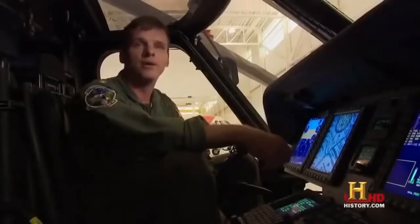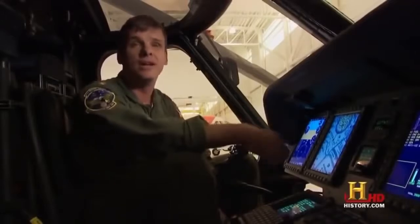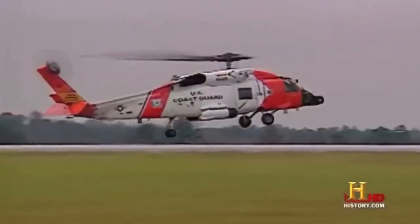They usually climbed in the basket, got them in the aircraft, and then we took them to the nearest safe place that they weren't going to drown. We unloaded them, went right back to the neighborhood we got them from, and went to the next house down the line. We did this all night until daylight, and in one day we pick up over 100 people, and I did that for the first 4 days straight over New Orleans.